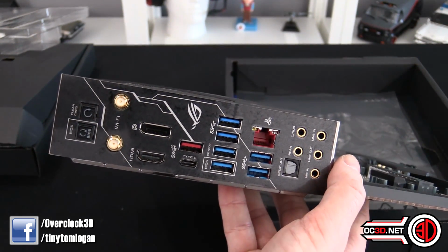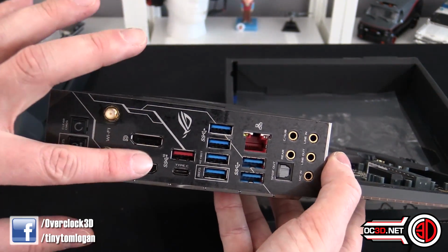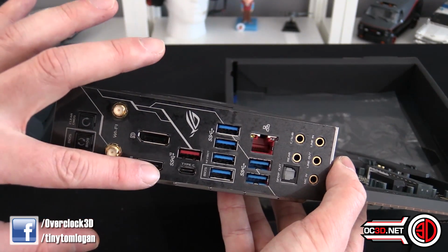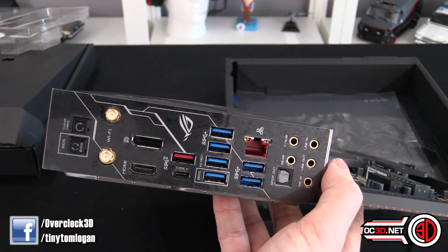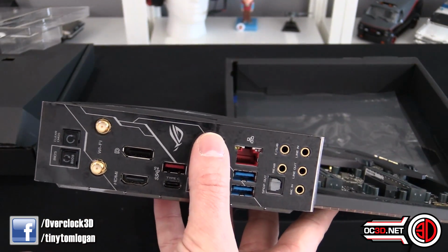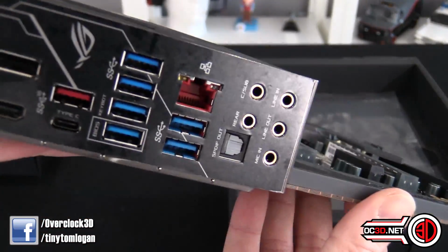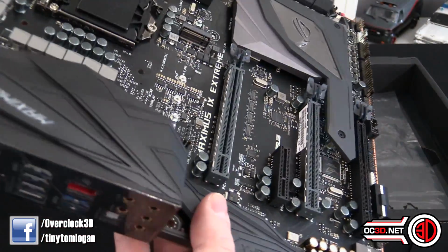Now that might be handy if stuff was to die, but personally I would have favoured sacking those off and just having a load more USBs there maybe. But anyway, we've got a USB 3.1 here, Type-C and Type-A. And then you've got 6 USB 3s, gigabit Ethernet, and then you've got gold-plated audio connectors there for your audio.